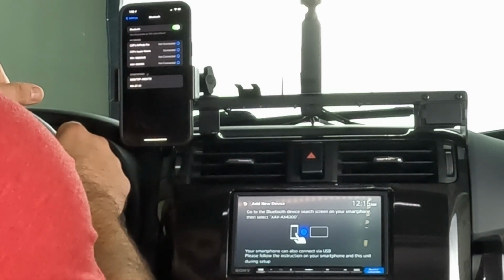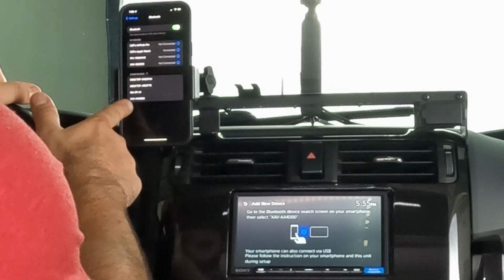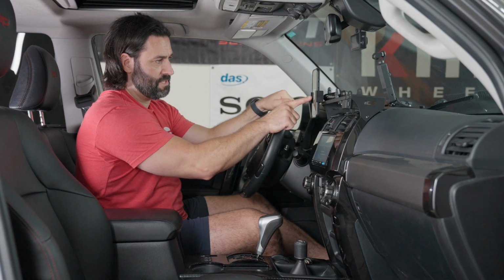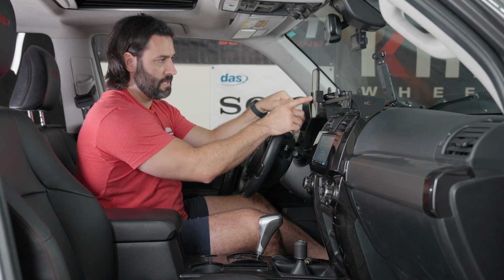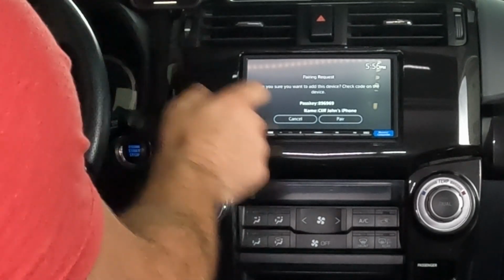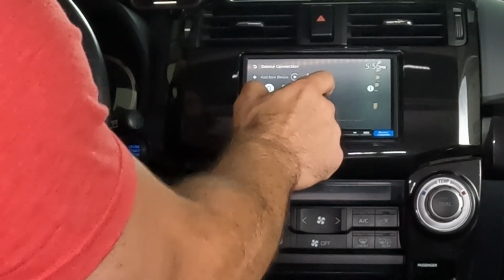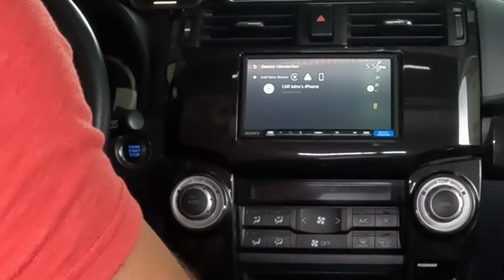And we're gonna see the Sony 4000 pop up here in a second. Lots of other things around here. There it is right there. So let's go ahead and press that. It's gonna say, hey, does that match that? And it does. So let's pair. We're gonna allow our contacts and favorites to sync. And let's click pair on the phone. And look at that. Use CarPlay, Apple CarPlay. Boom, we're connected there.